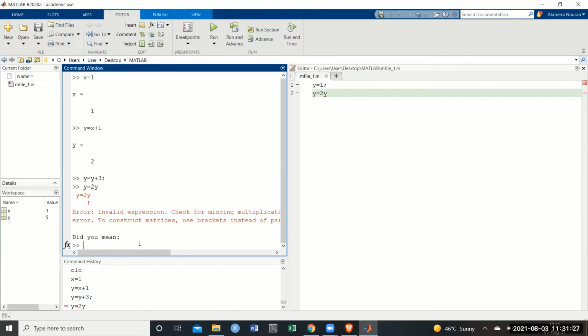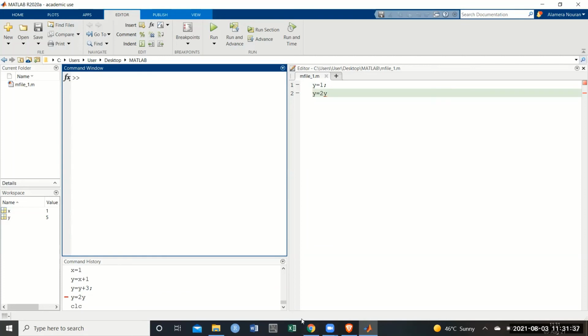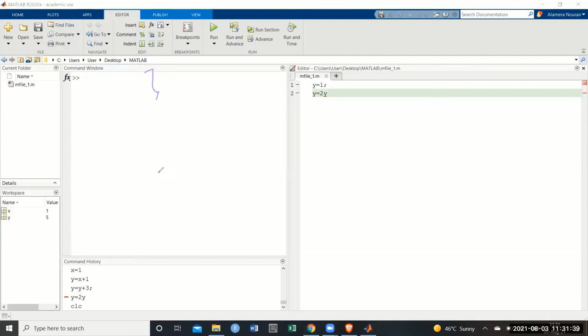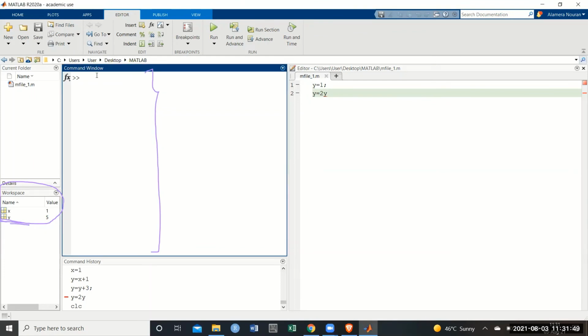We don't want to mix the old lines with the new lines. So we can clear the command window by writing clc. It cleared our command window, but it didn't clear the workspace or the memory. We still have the values. So here, if I write, for example, x enter, I got 1 because it's still there in the workspace.